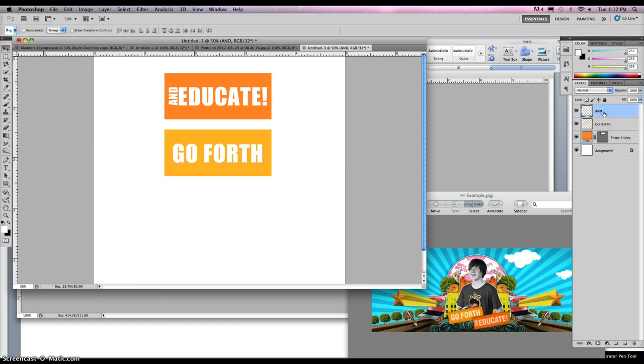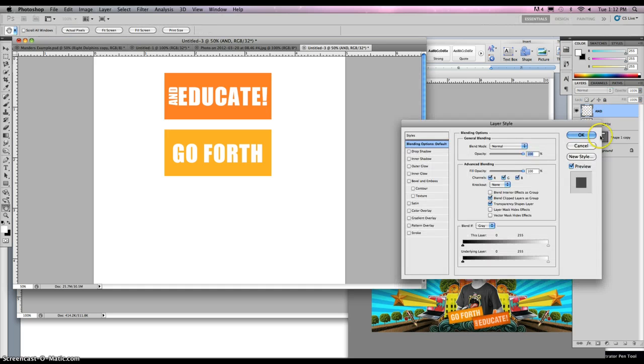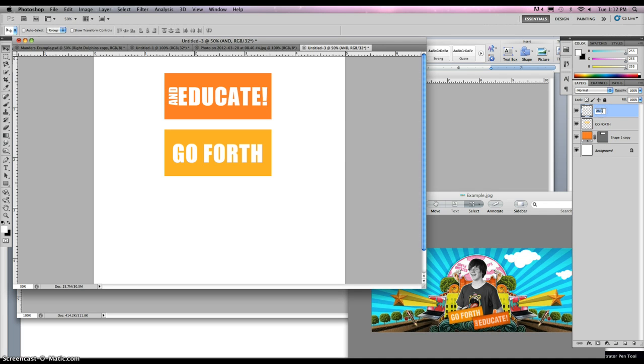I'm going to hold down the and. Actually, I could type in, sorry, it's just reading the and right now because that's the last type we made. Educate. And then I'm going to select that, hold on the Command key, click on this layer, Command E, and there we have it. So now we have two different layers only. Now we can move them around wherever we want.